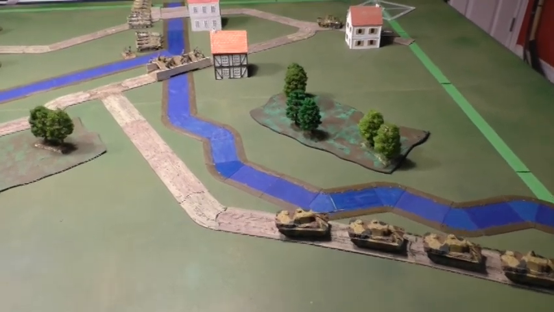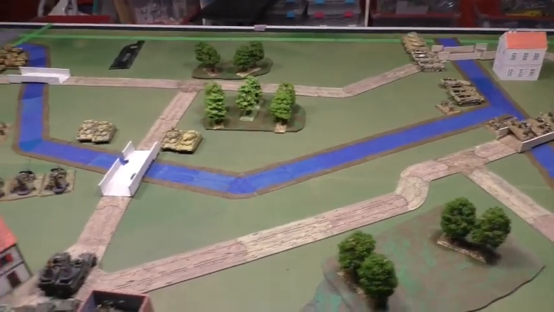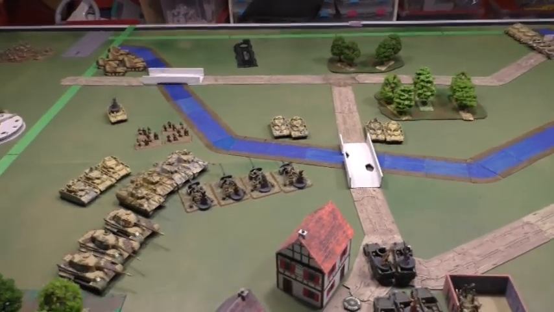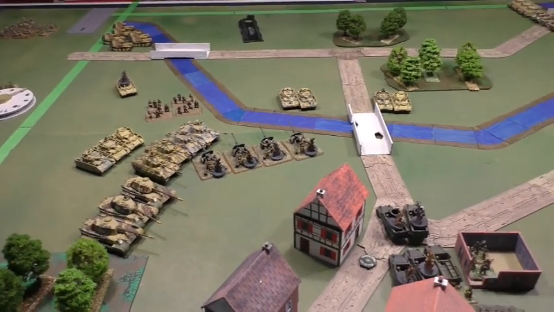So that completes table 2 for the battle Peiper's charge. The Germany still move forward, but they are starting to be out of ammunition and fuel. They were not able to capture any fuel depot during those 2 battles.